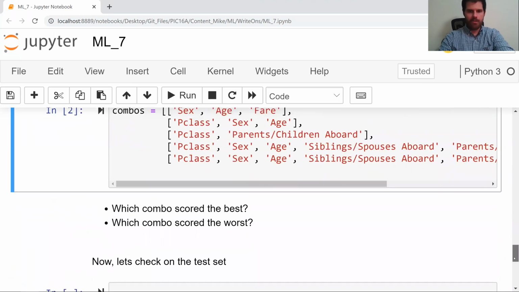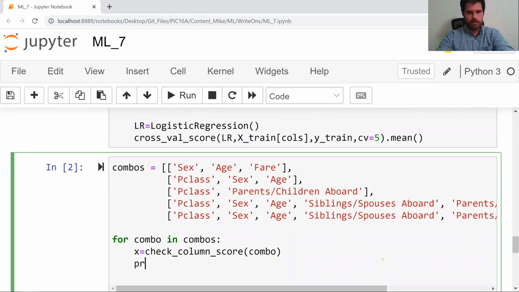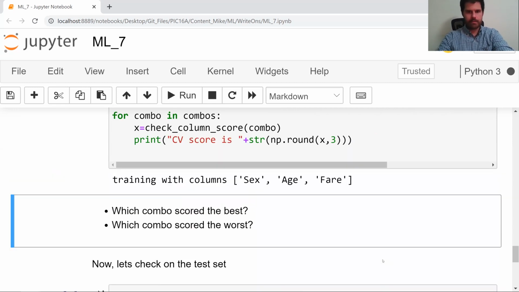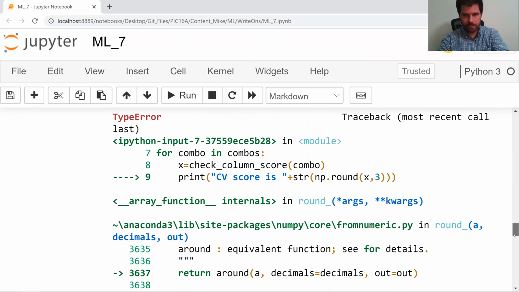And now we're going to loop over the possible combinations. So we say for combo in combos, x equals check_column_score of combo, print CV score is plus str of np.round(x, 3). All right, looks like I made a typo somewhere.